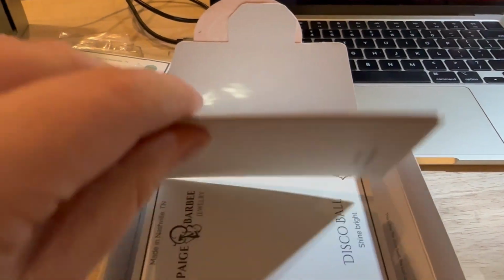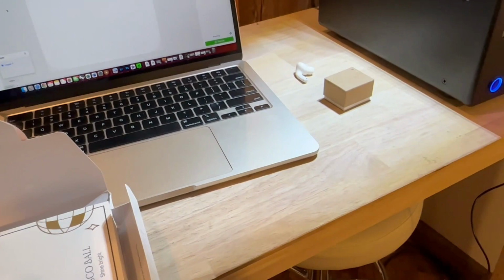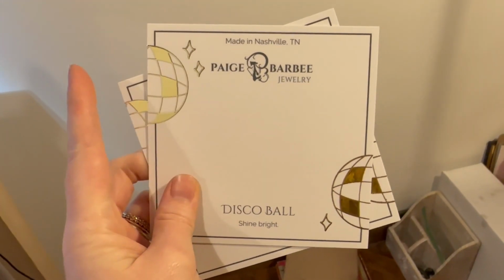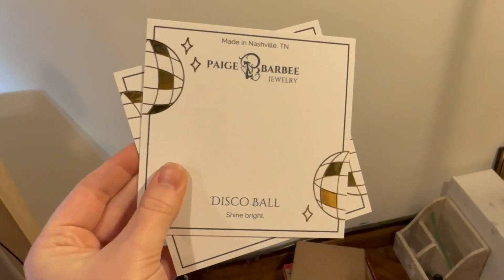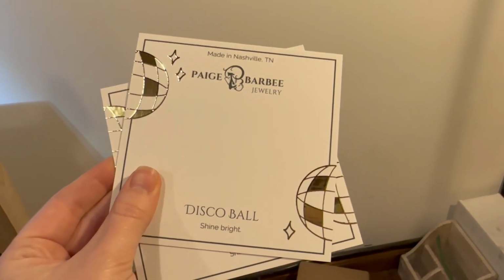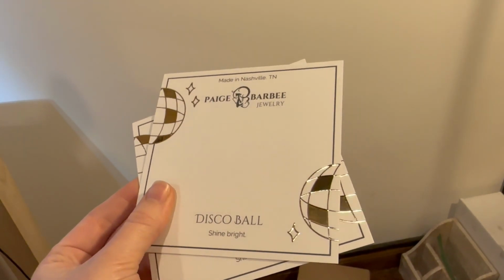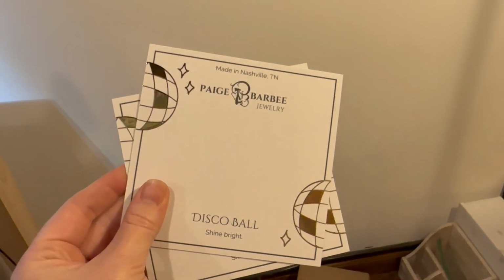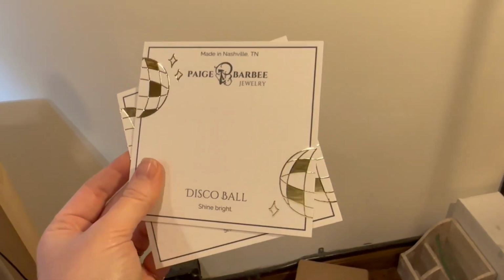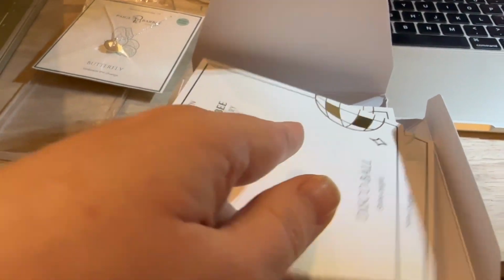I was a little disappointed. I don't think I have any of the ones with me, but quite a few of them had the gold foil just kind of like scraped across the area where it shouldn't be. So I had to ask them if they would reprint it for me, which they did, thankfully. So we'll see how those turn out. And then I'll kind of decide whether I want to work with them again based on how the reprint comes out. We've got a disco ball.